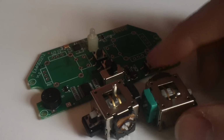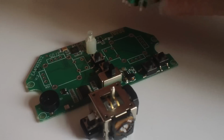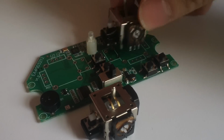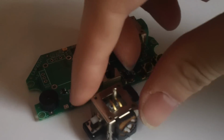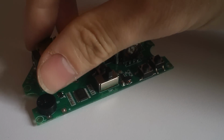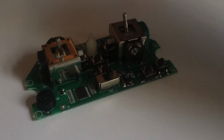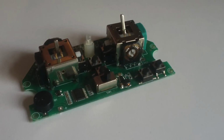So on these pots, you swap them over. So the one that was on this side then becomes this side. You turn it upside down, and then the throttle becomes on the correct side for Mode 1. And same with this one. The only difference is you bend the pins out at the side here and attach wires going round the back so that they connect. It's the only way to do it.